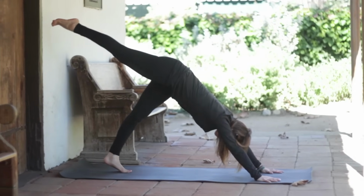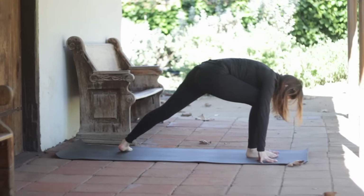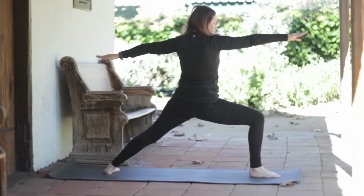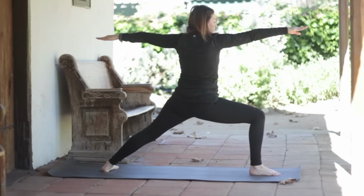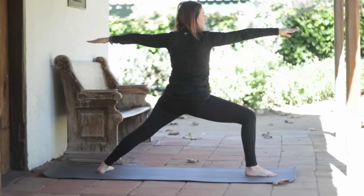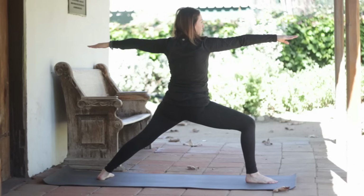Float your right leg back and up as you inhale. Exhale, lightly step it up by the right hand, spin the back heel flat, line up heel to arch, and come into warrior two. So get that front knee right over the ankle, right in line with the second toes. And we're going to hold this one for a little bit.